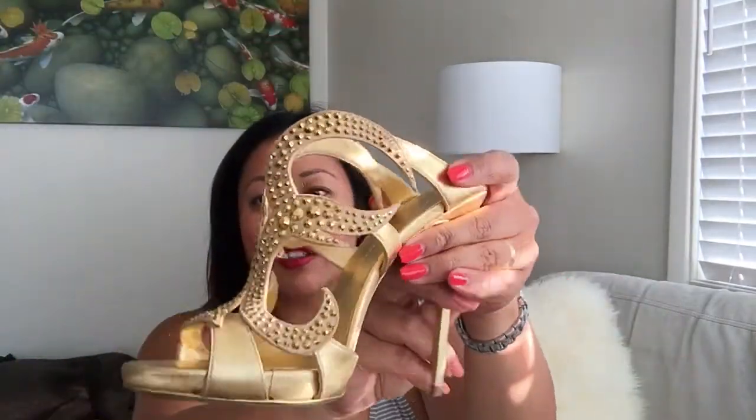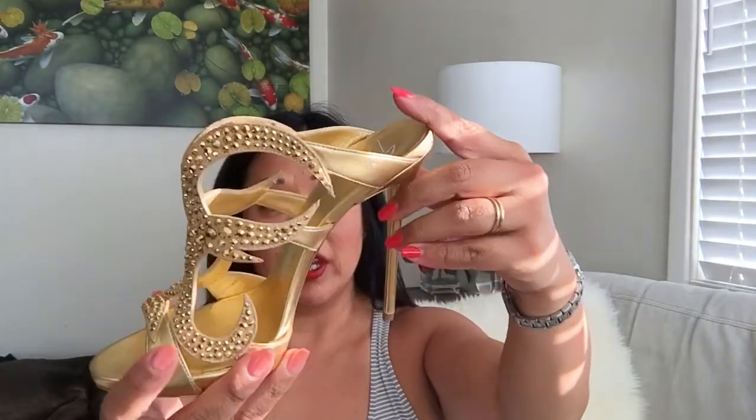These are the shoes. As far as I can tell, it doesn't look like anyone has worn them — they look brand new. There are a couple of scuff marks, but that's the same as shoes you'd try on in a department store. I smell them — smells like leather. And there's a sticker that says 'Sterilized — 99.9% germ-free,' so that's reassuring.